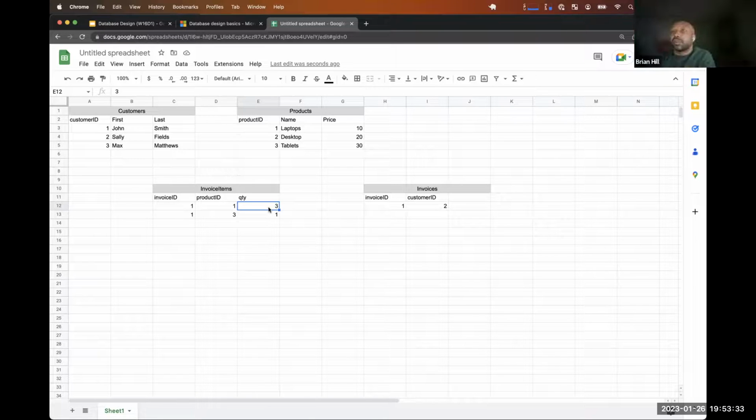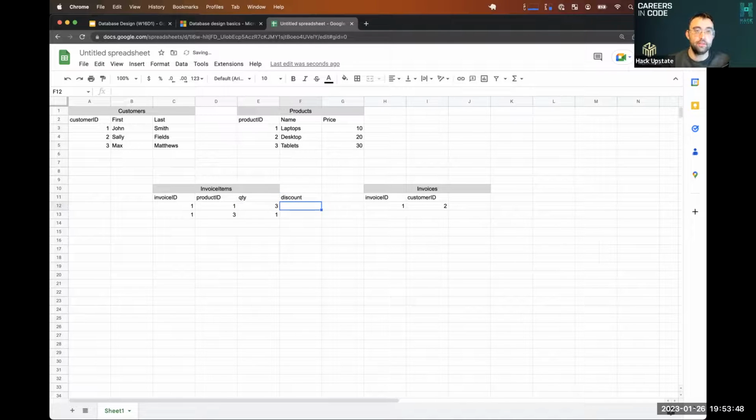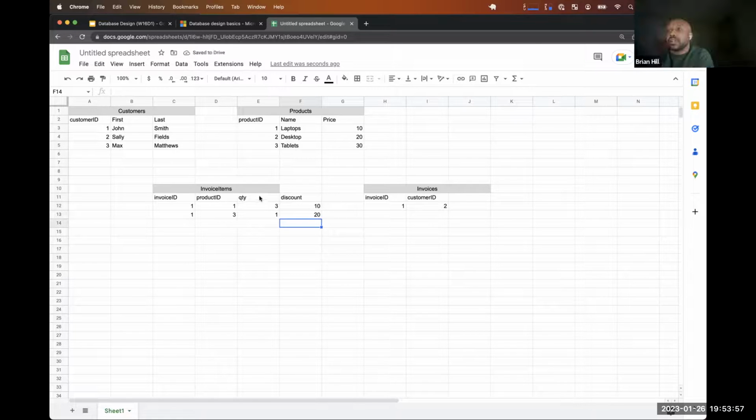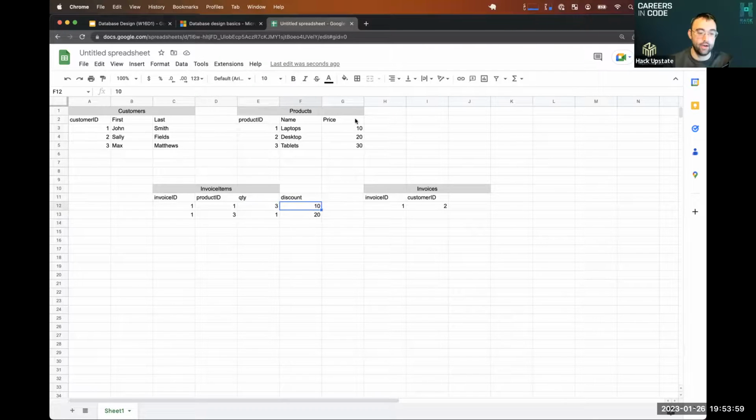I get what you're saying there, but I'm still a little confused. Maybe I'm just stuck on that specific example, but how would you handle discounts then? Would the discount be calculated after the total is calculated, on the application side? So you could do discount here and say there's a 10% discount and a 20% discount. And now I see. You would do your quantity times your discount times your price. Okay, that makes sense.